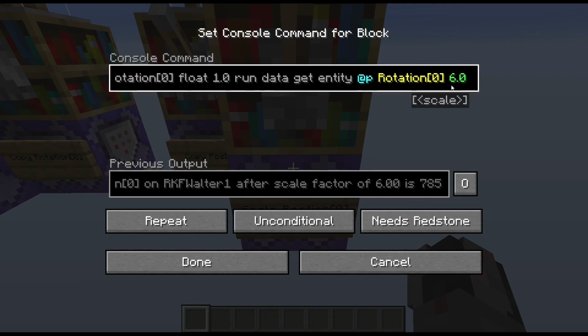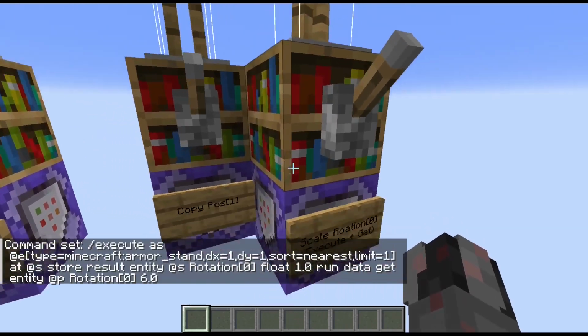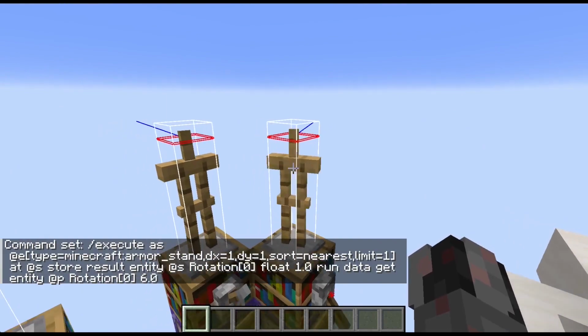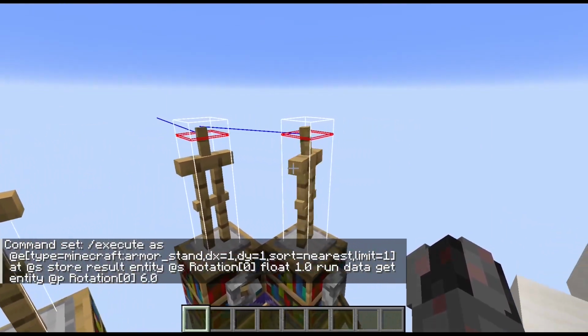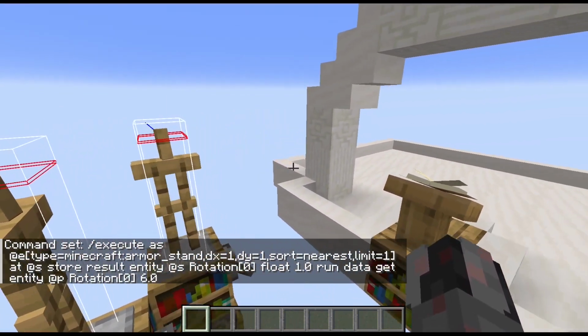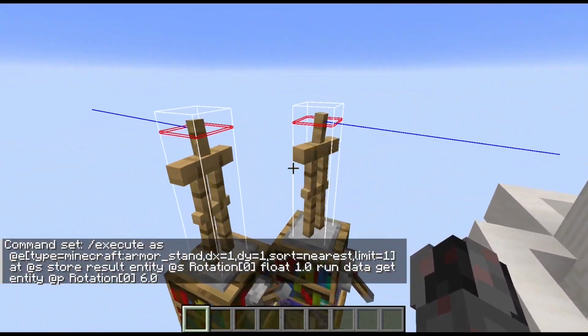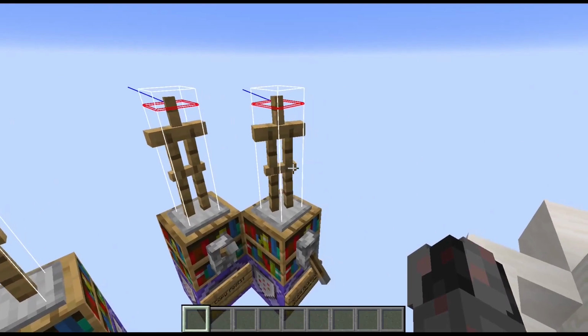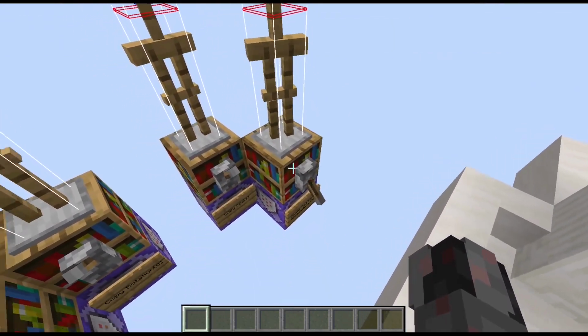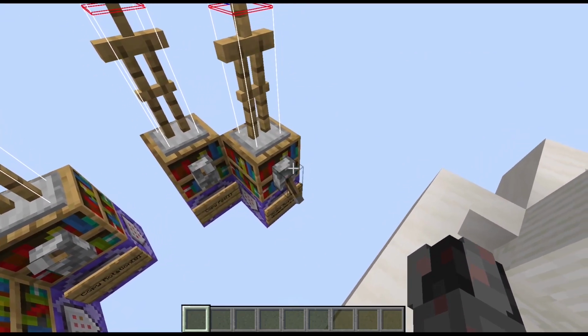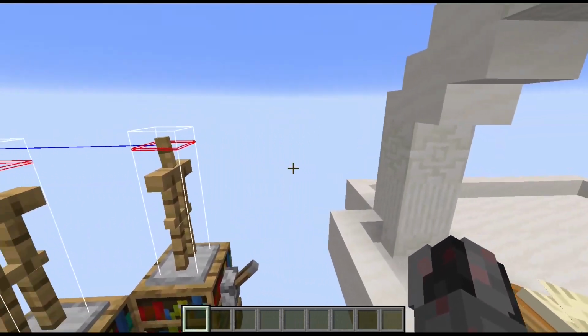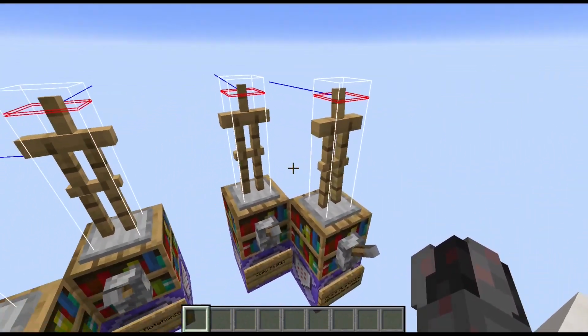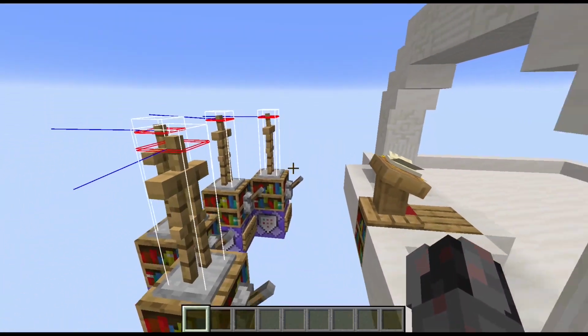This time with a scaling factor 6. And if I activate this one here, you can see for every rotation I do, this armor stand here does 6 full rotations. So if you want to, again, make a remote controlled drone and actually want to see where it's flying, even if you are directing it in the opposite direction, this might be a good idea.